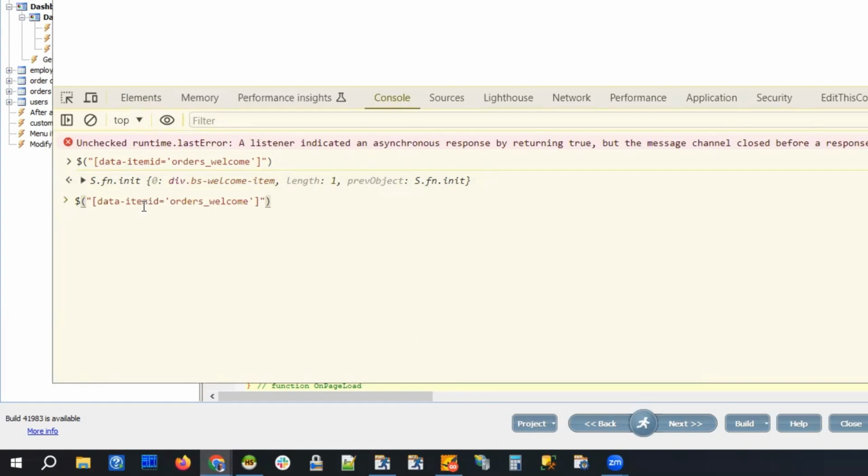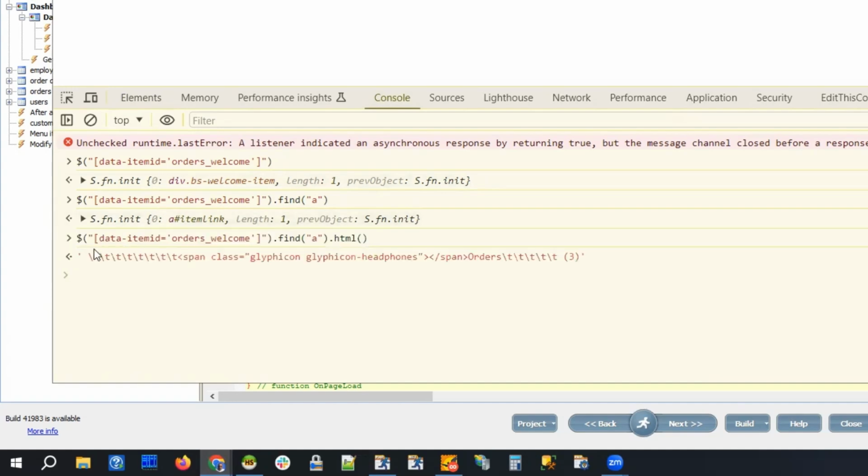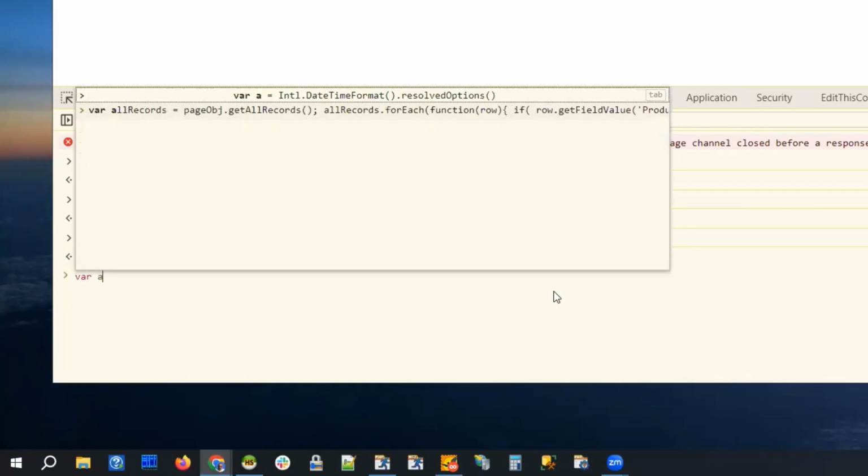So now we take it one step further, and we use jQuery's find function to find the hyperlink inside it. Okay, it does work. It finds something. There is one hyperlink. Luckily, there is only one hyperlink inside this whole div, so it makes things a little bit easier. Next step, we access HTML of it. That's a bunch of code here, so some of it is required, some is not, but the point is we have our orders thing.